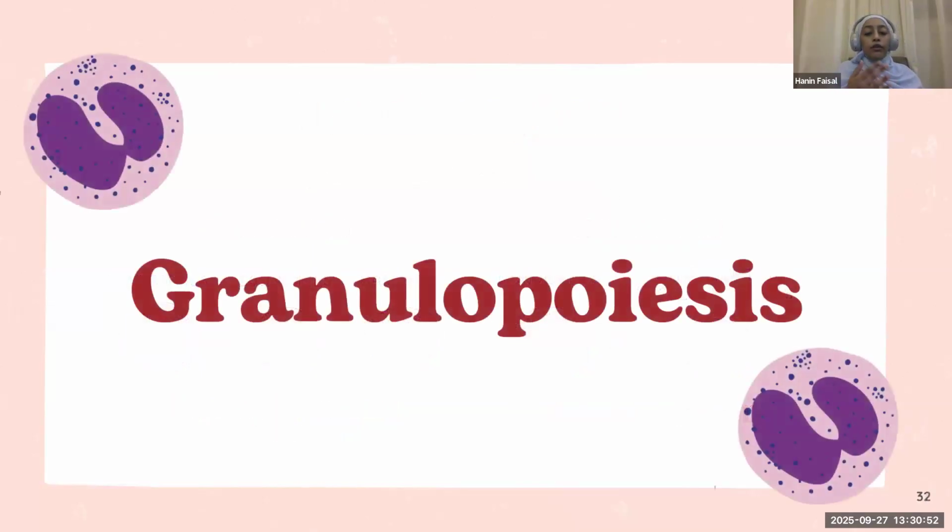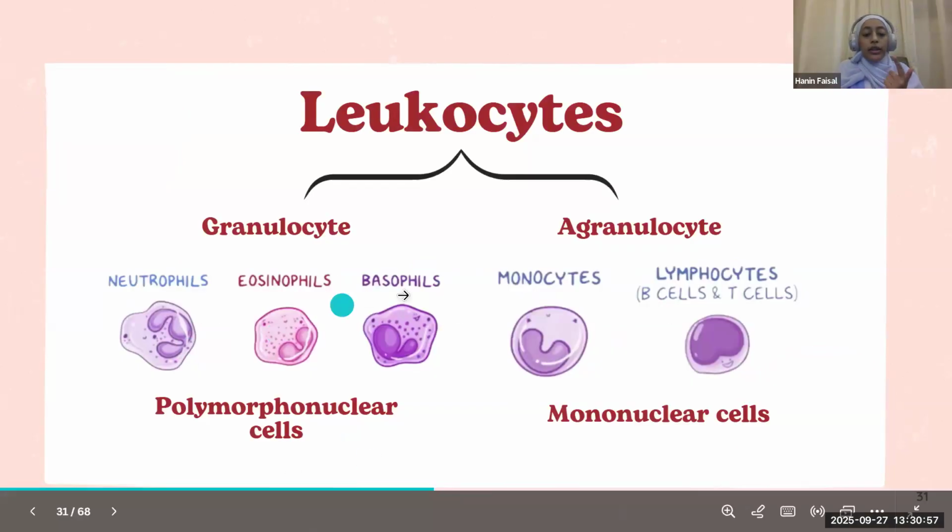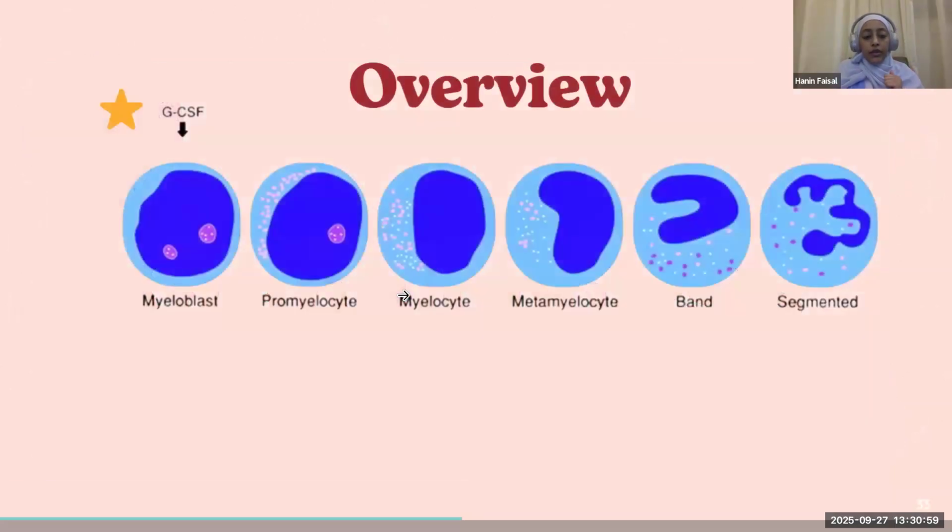Okay, now let's go into the process of forming those granulocytes. So we said granulocytes are the neutrophils, eosinophils, and basophils. Again, we're gonna start with myeloblast. Again, we said blast is basically the baby cell, which is still the precursor of the final part. This myeloblast can then change into promyelocyte, and then myelocyte, and then metamyelocyte, and then a band cell, or another name for it is a stab cell, because it looks like someone stabbed it with a knife. That's called a stab cell.